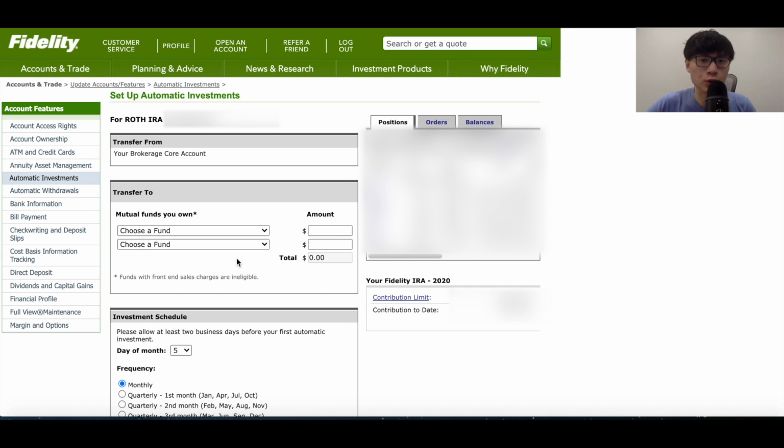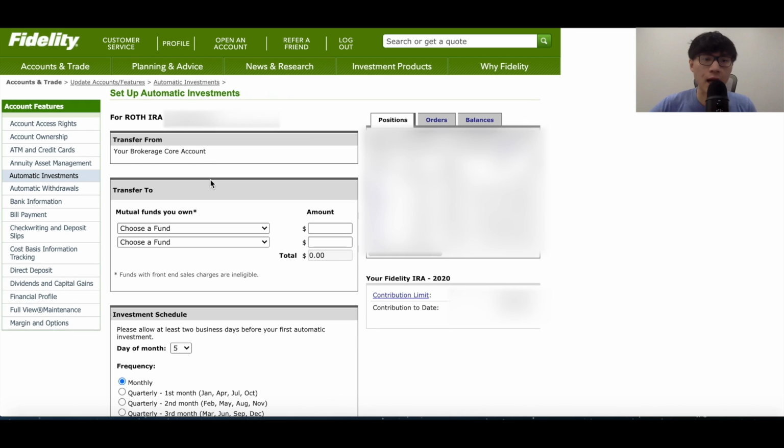So that takes me to this old school page, kind of like the full trade ticket. And then it tells you, so where do you want to transfer money from? That's automatic. It's always going to be your core account. Just as a quick reminder, your core account is essentially that wallet that you put all your cash in, and you could have chosen it as SPAXX or an FDIC fund initially, and then you use that money to go ahead and buy stocks. But yeah, I already have 2 mutual funds that I buy, or technically they're index funds that I buy. I only own the S&P 500 and FZROX, which is the free 0% expense ratio total market index.